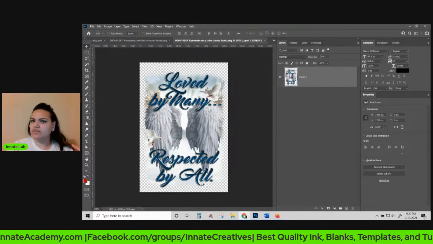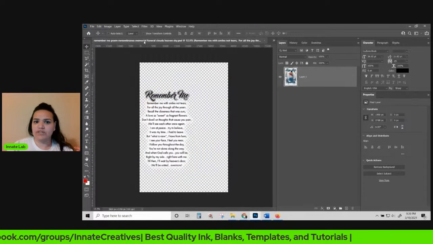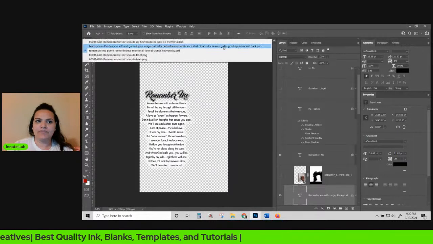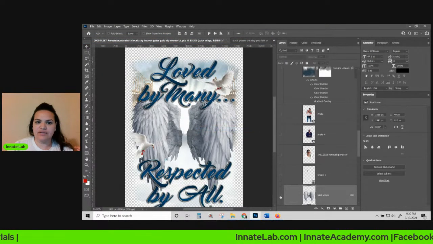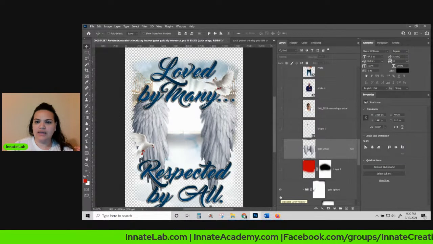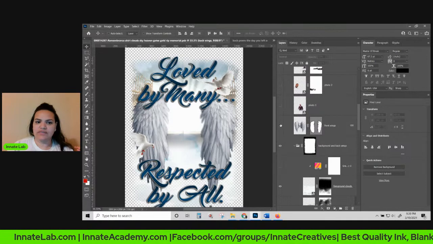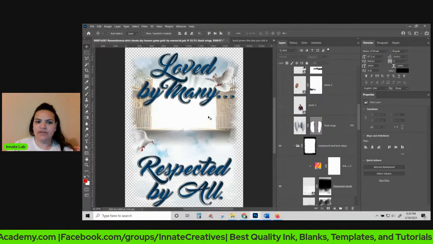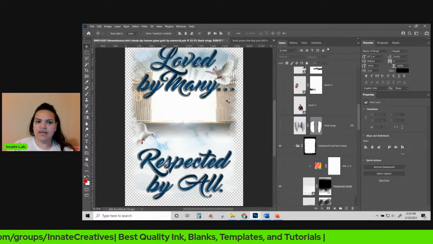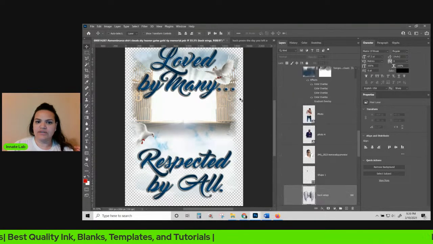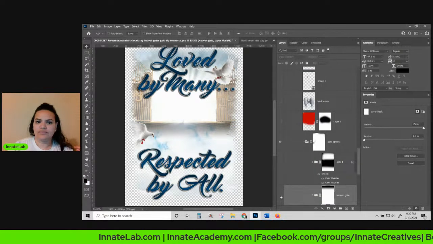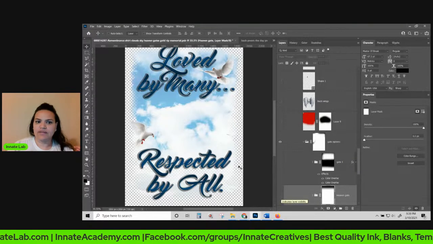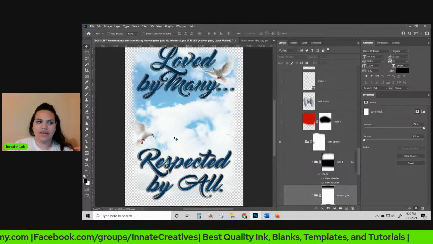Do I have another option without the wings? I can just take the wings off if you want to turn them off. So let's just right click, go to the wings, and take the wings off. I'm going to turn off the front wings and the back wings. I can even turn off the gate scene here. If you want to turn that off, we can absolutely turn that off too. And then you just have that sky there. If you want to bring the text back together, you can.